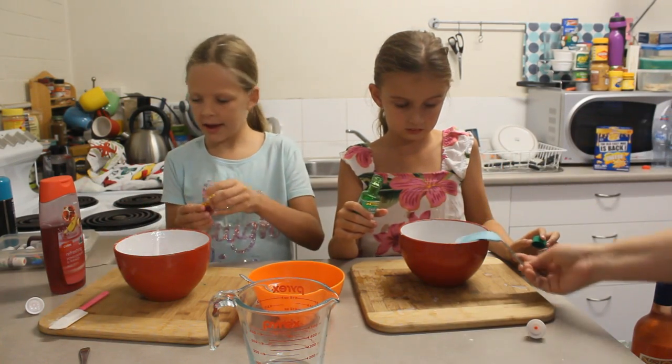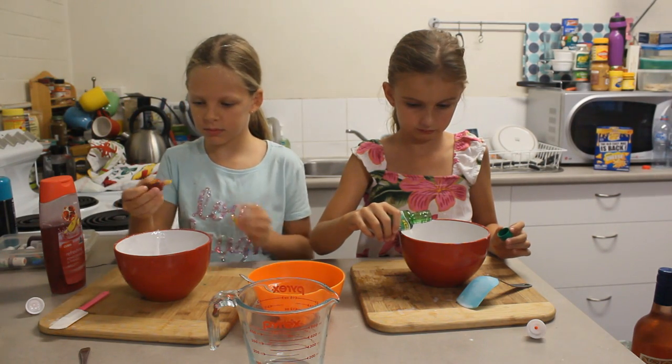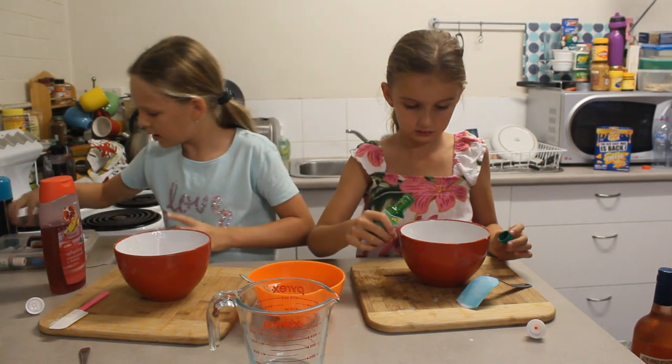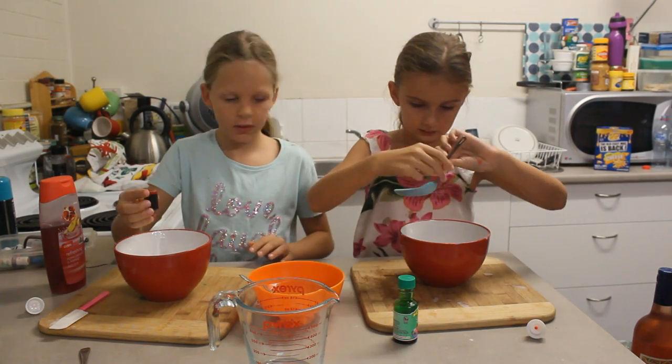Cool. Now, just add a tiny bit, little bits at a time, because it'll go too dark. So remember, you can always add, but you can't take out. There you go. That's enough. Let's see what happens, because then it'll be nice and green.